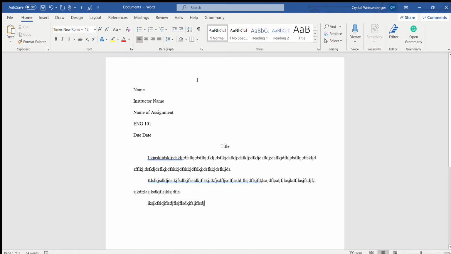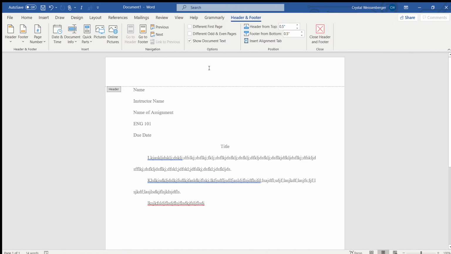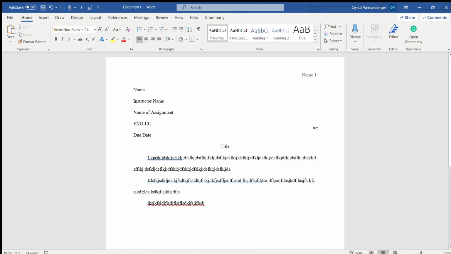Now, to create your heading, okay, you're going to go up here and click in this space at the top, that 1-inch margin. You're going to go over here to page number. You're going to go to top of page. You're going to go to plain number 3 is usually where it's at, but you want where the page number is on this side, the right side. You're going to put your name in there. You're going to hit the space bar once. You got to come back down to your page, hit twice.